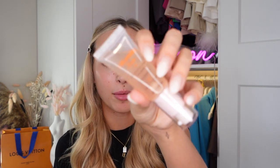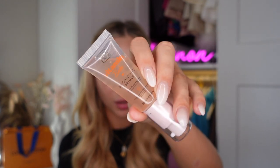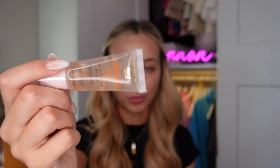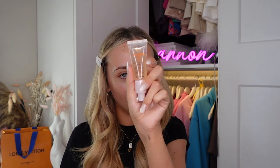Now for primer, I've actually got my first Beauty Crop product. I've been seeing this all over TikTok. I'm so excited. I really want to try some more bits from the brand, so if you have tried some stuff, then let me know down below. But I have got the Vitamin Babe Brightening Primer here. Someone please let me know if this is actually normal, because I was so confused. Why is mine literal liquid? It's genuinely like runny water. Is it meant to be like that? I was sending it to Shannon and I was like, I'm confused. Is this normal? So let me know.